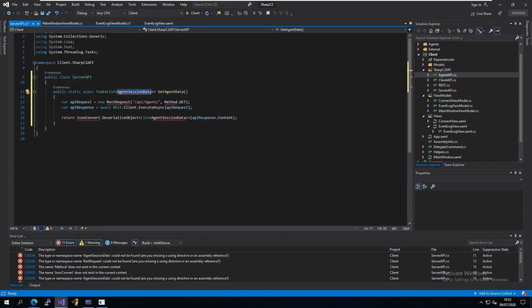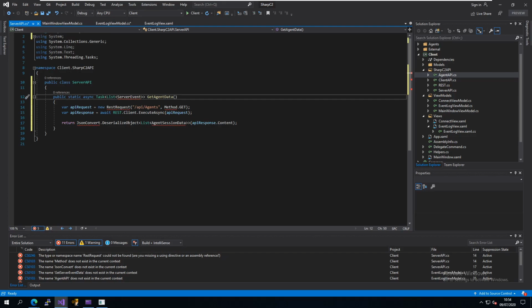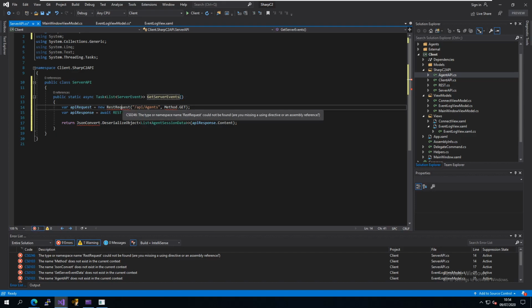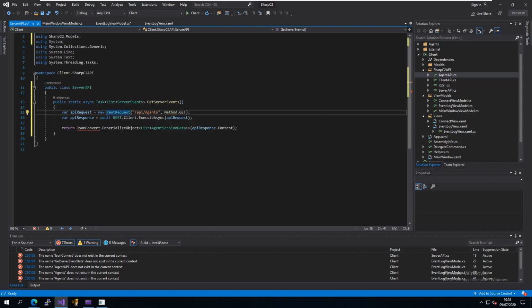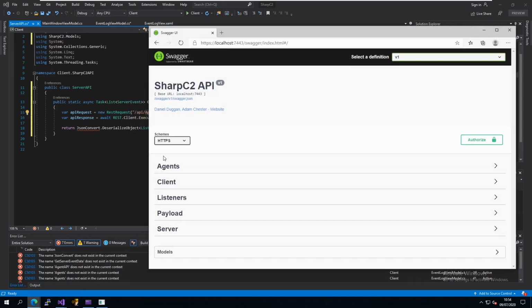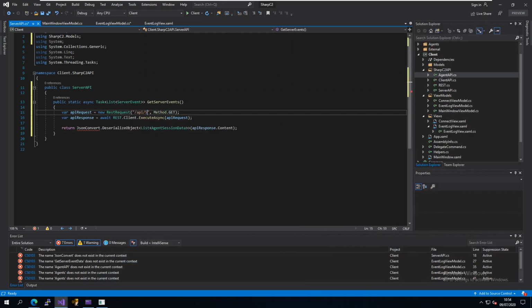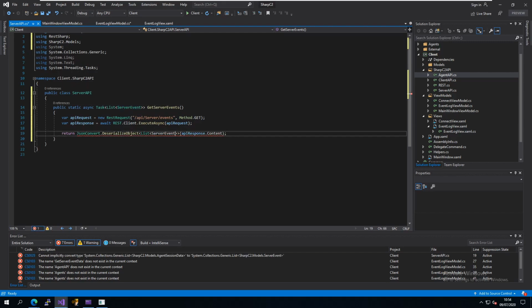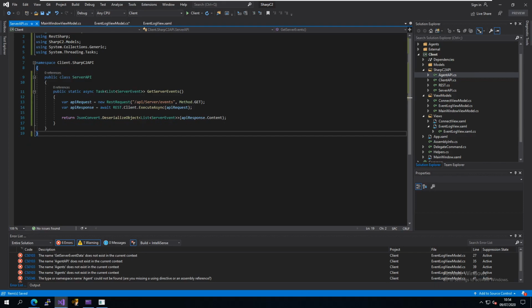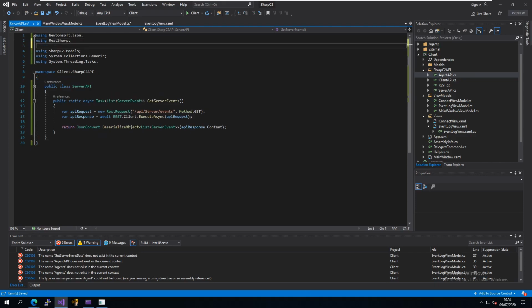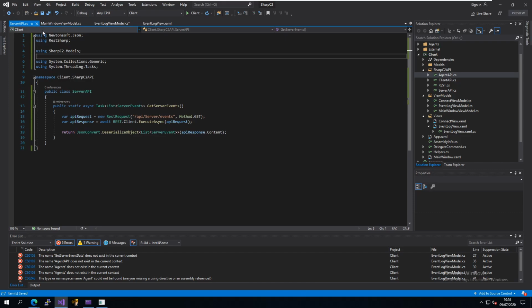And this will be a task list of server event, get server events, and the endpoint for this, as we can see in Swagger, is API server events. Like so.